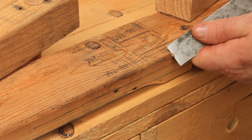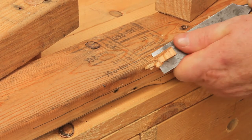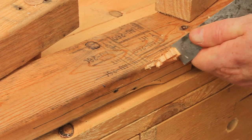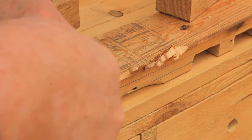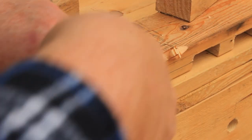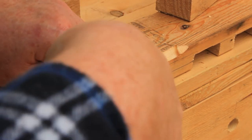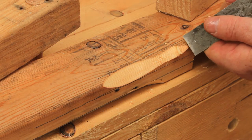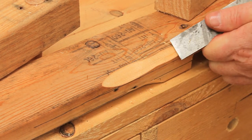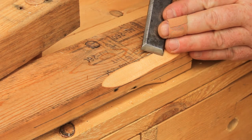I've changed the camera angle for a close-up here. I'll show this one in real time so you can get a feel for how long these cuts take. I'm using that second-hand barcode chisel for this cut. Once again I'm moving to work from the other end of the cut and back to the starting end again. I've swapped back to bevel down with the chisel to flatten the bottom of the cut.